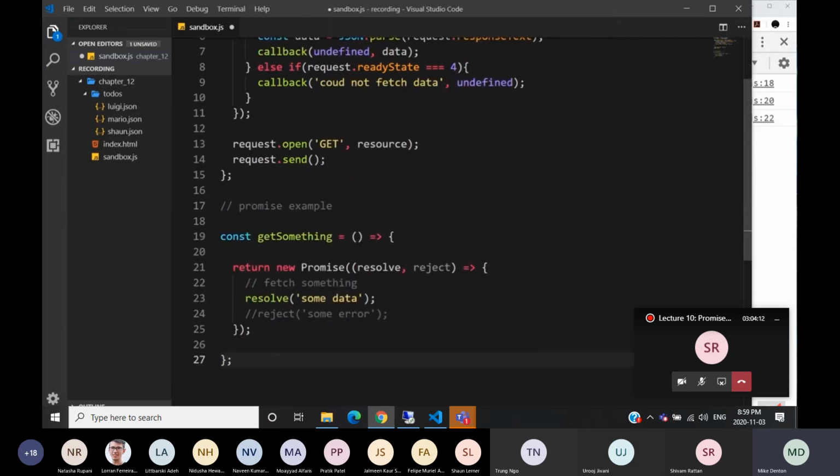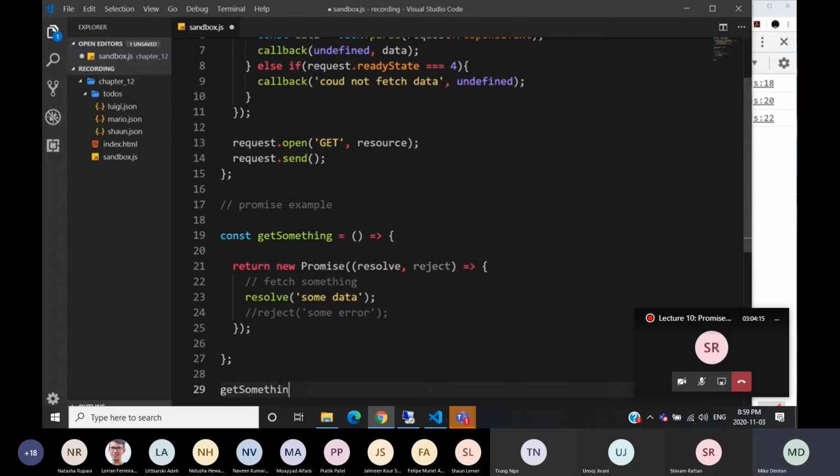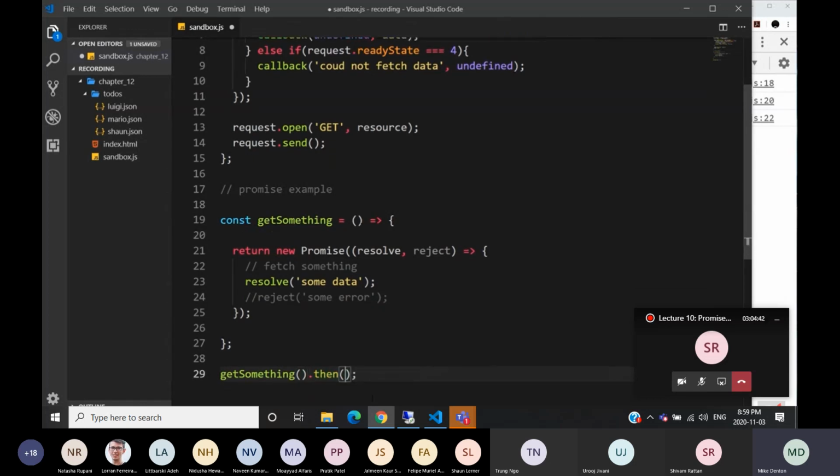So now if I come down here and call get something like this, then this right here, this will return a new promise ultimately, and inside that promise it's either going to resolve or reject. So we returned a promise right here, and a promise is basically saying, look, I am going to do something at some point. I'm either going to resolve or reject at some point. Now, when we get a promise back from a function like this, we can tack on a dot then method. And a promise is basically saying, okay, well, if you pass a function in here, then I will fire that function when we resolve the promise.